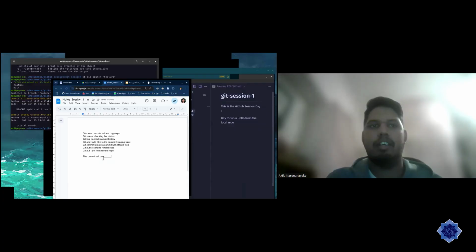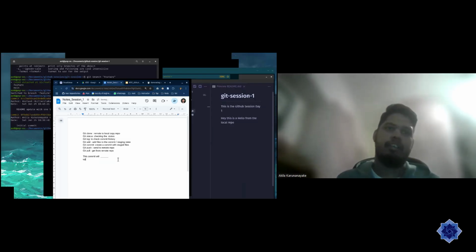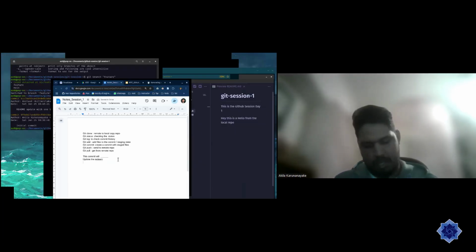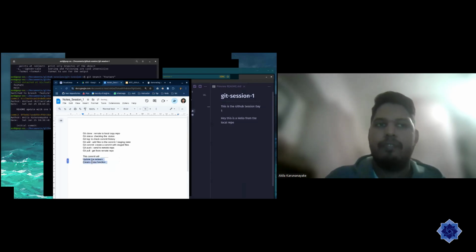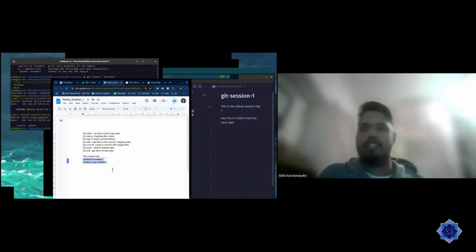For example, this commit will update the readme, or this commit will create a new function. So this is the rule of thumb in commit messages. But obviously different organizations, different companies, have different standards in commit messages. This is the general scheme we can see.